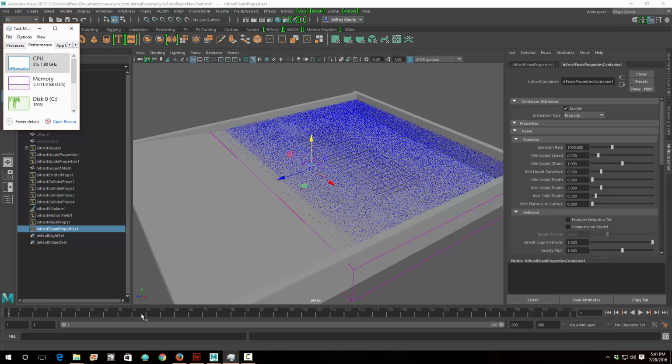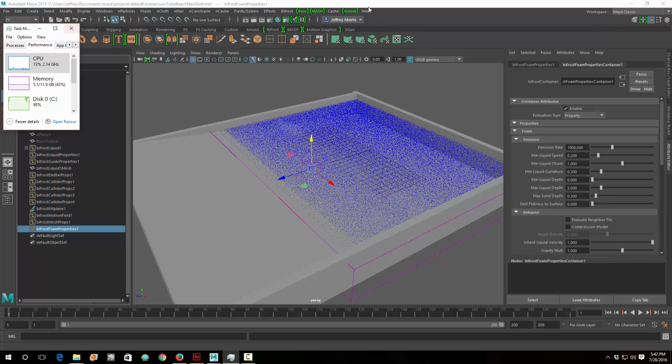When I first started playing with Bifrost, I'm like, oh my gosh, I'm going to have to get a computer that's got 128 gigabytes of RAM and stuff like that. But when you simulate this, you're going to be storing this into cache files, and you're going to be able to make some really detailed simulations, even with a computer that only has 8 gigabytes of RAM. So don't let that freak you out. I'll try to show you how to do that either in this video or another one.